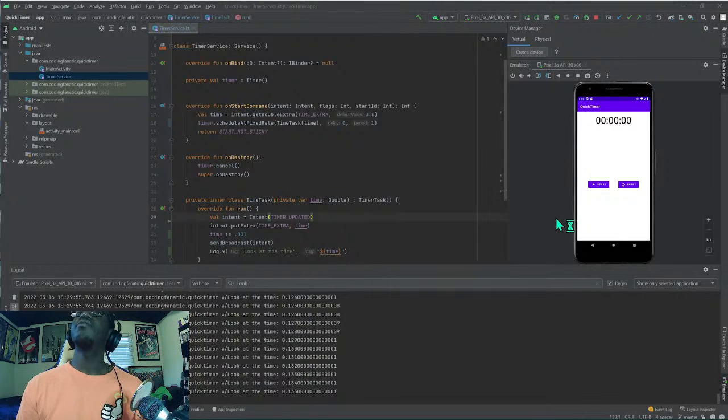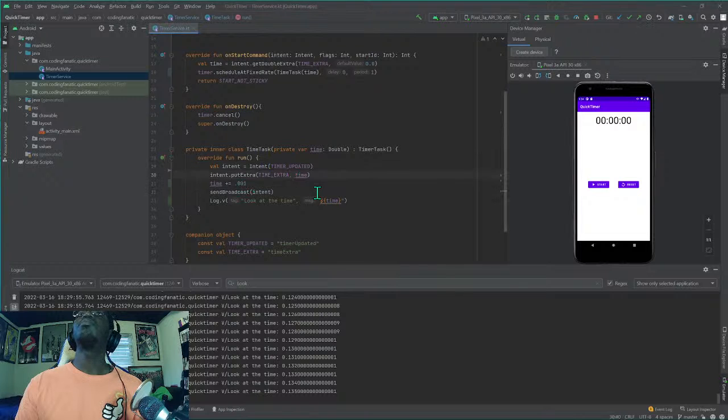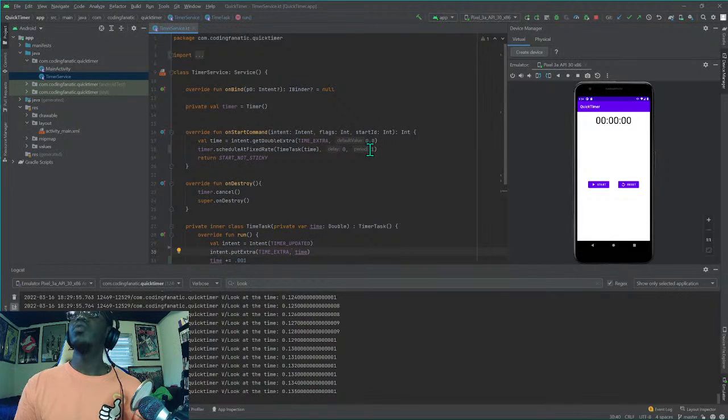So now that we have finished, we moved the timer increment below the invocation of the input.putExtra. So this way it uses the time before incrementing it, and we change it to increment by 0.001, and we set the period to 1, which would be a thousandth of a second.